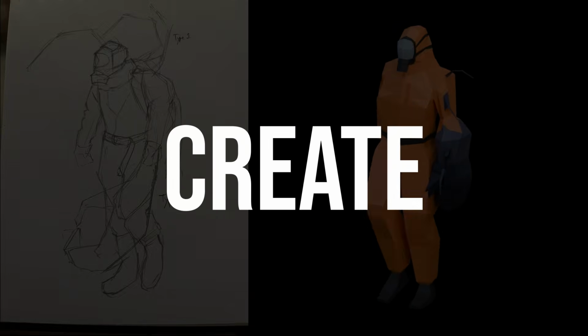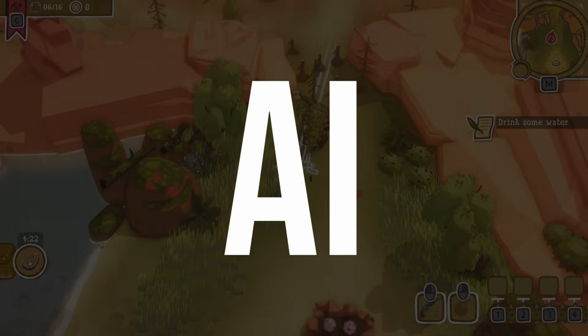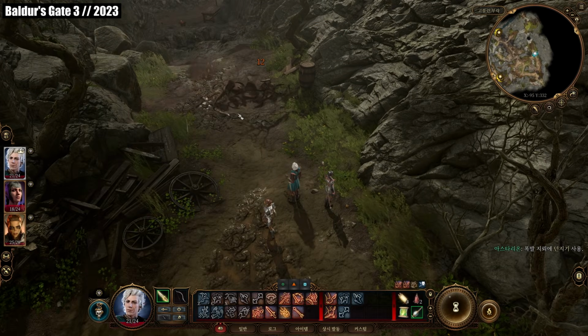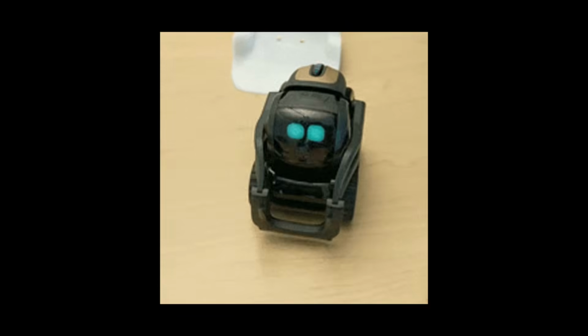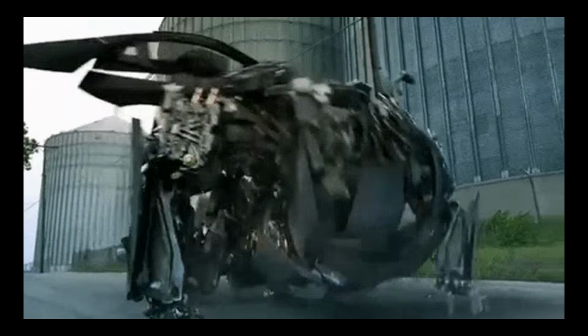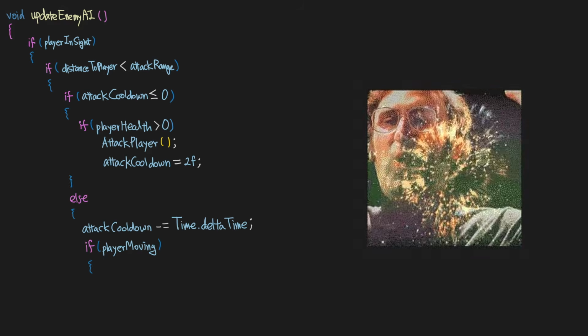It's finally time to create the enemies. One of the core elements when making enemies is AI. Depending on how you implement it, the complexity can vary as time goes on. For really simple cases, you can make it with simple, nested if-else statements. But as the scale grows and the AI becomes more complex, while you could still make it this way, the code becomes messy and difficult to maintain later.